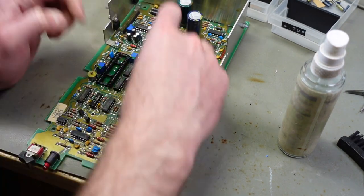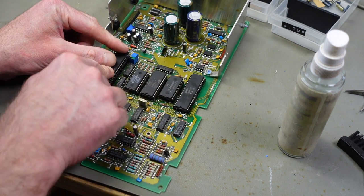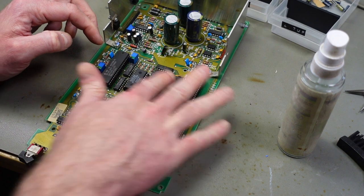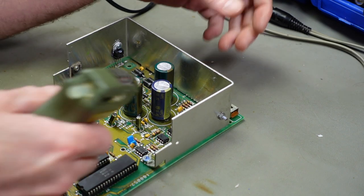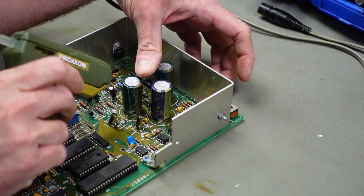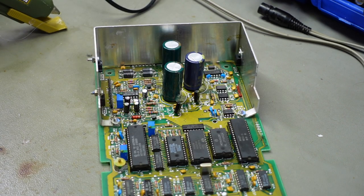I'm just going to put them back in the correct positions with the notch facing in the correct direction. There's a notch on the silk screen and on the sockets. Usually the sockets and the silk screen line up, but sometimes they don't. In this case, everything's in the correct orientation, so there should be nothing to worry about there. I'm going to add a bit of hot glue to the capacitors, like there was before, so they don't shake too much. And that should conclude work on the circuit board itself.